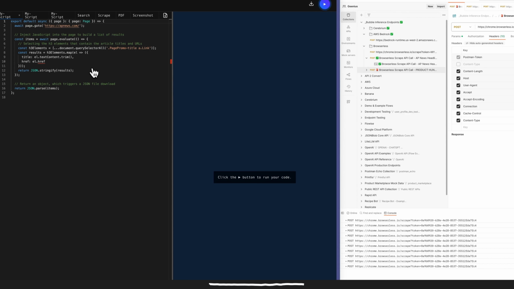So what we're going to do is build a script and then put it into an API call, and then be able to call that endpoint and grab all of the latest headlines that are available on AP News at that time, and also the URLs of those specific stories. This way, if we want to provide our agents with this knowledge, we can. It does it rather quickly. It will return a JSON object that you will see. Okay, let's get into it and see how far we can get.